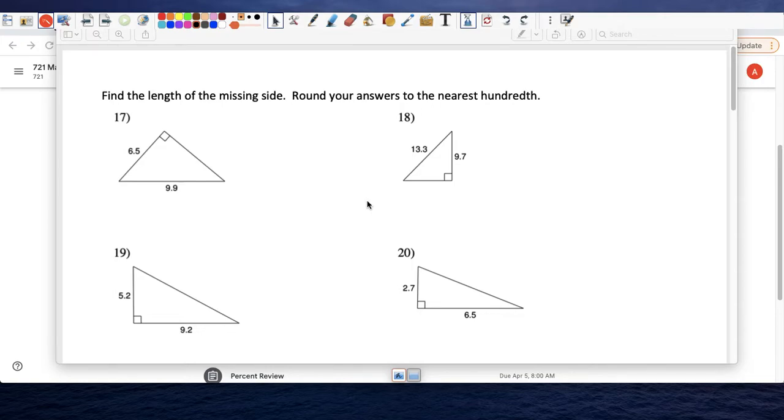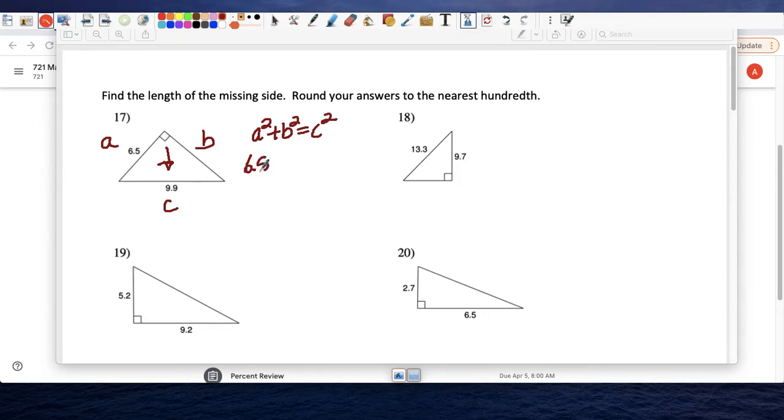So once you know the formula, it's really just an application, very procedural. But you do have to identify who the legs are. So this would be A or B, doesn't matter. And the hypotenuse, right? The side opposite the 90-degree angle will always be your hypotenuse, or C. So A squared plus B squared equals C squared. Now let's plug them in.